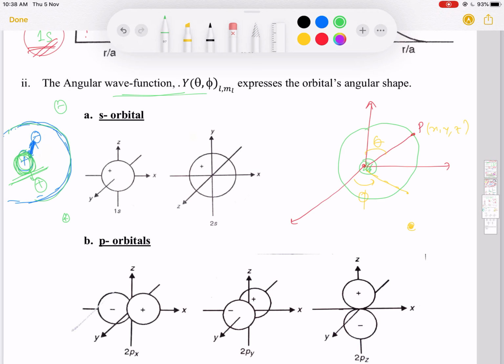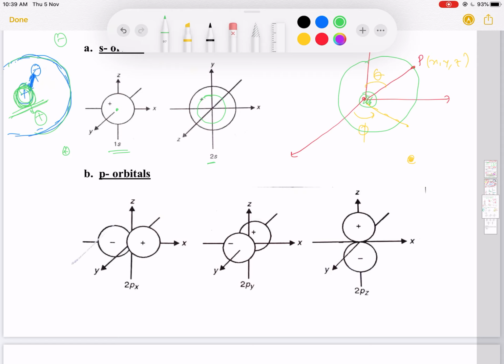You see these diagrams, these are called polar diagrams. For 1s it is like this, because it is spherically symmetrical, so it will surround the nucleus from all sides. 2s will be a little bit larger compared to 1s, because the shell is increasing. 1s is simple because it's spherically symmetrical and it will have a positive part. The plus and minus signs are nothing but they tell us about the symmetry.